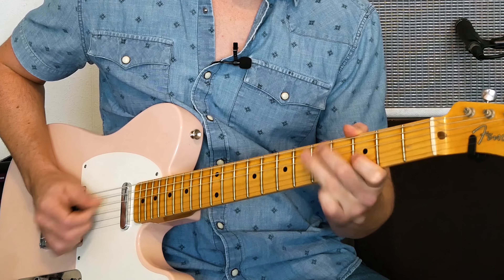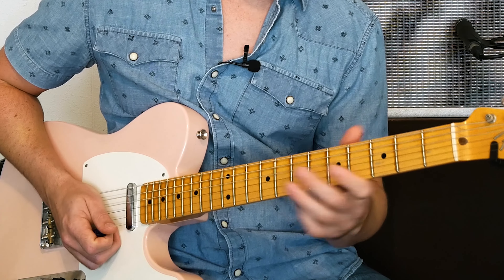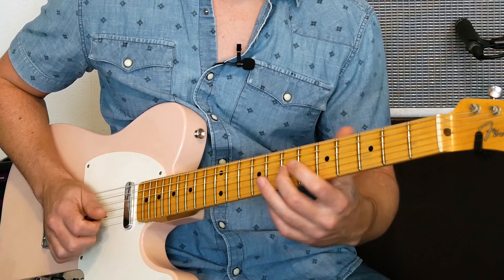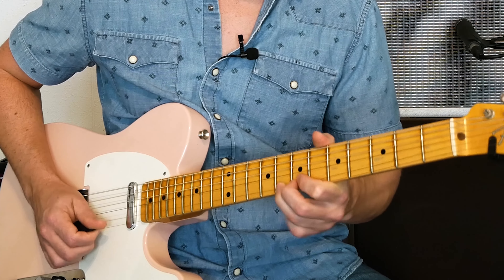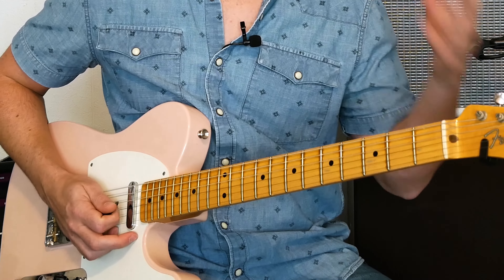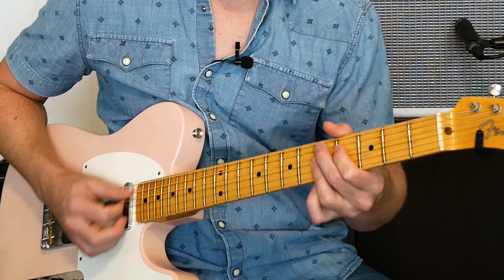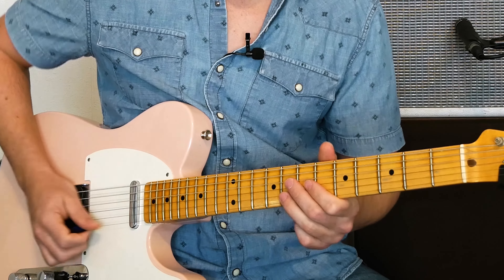So that would be like this in context. Now, an even cooler way to do that is play it up an octave — you can play it right here. So I'm bending from that F to the F sharp and then landing on my five, which is D. So in context, it might sound like this. You can hear that change to the five without even hearing the chord changes — you can hear it in the solo, because I'm highlighting that tone of the chord, that F sharp and that D. So let's call this lick number three.